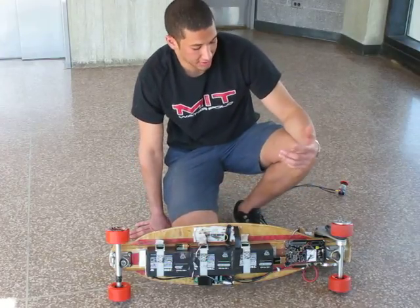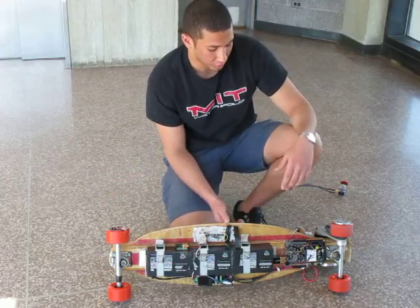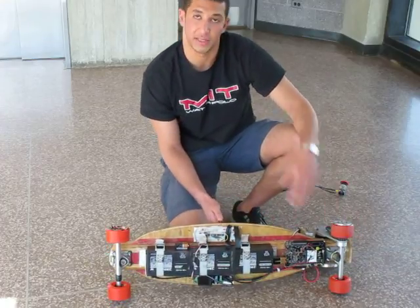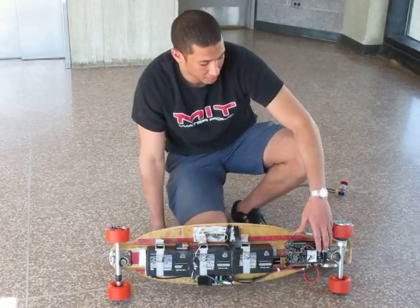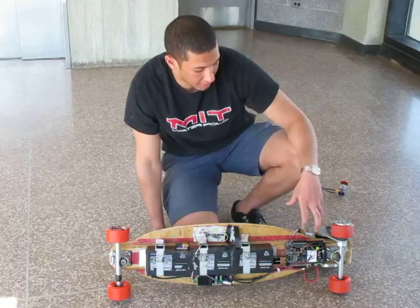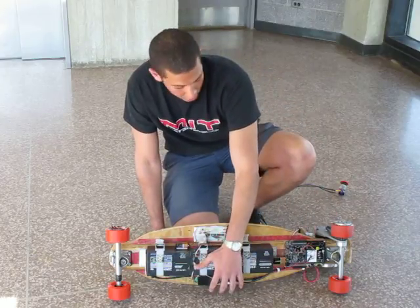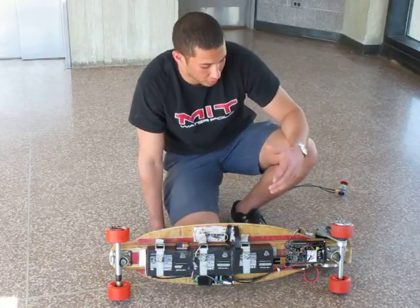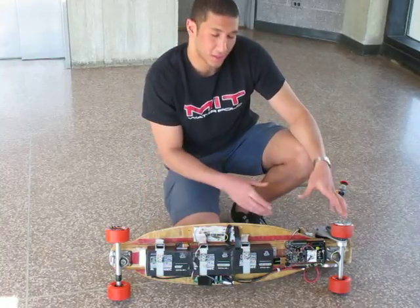So the way it works is just like a Segway: you can lean forwards and it will accelerate, or you can lean back and it will decelerate. What I have on the top is a proximity sensor that senses how far your leg is leaning, either forwards or backwards. The proximity sensor sends an analog signal to the PSOC. It interprets that signal, runs a PD controller, and the PSOC sends a signal to the DAC, which communicates with a motor controller that tells the motor to either accelerate or decelerate, depending on how you're leaning forwards or backwards. That's what the PSOC does.